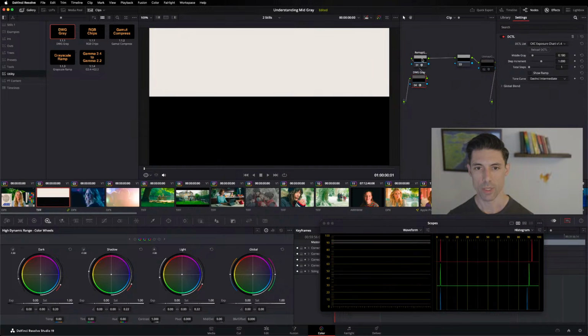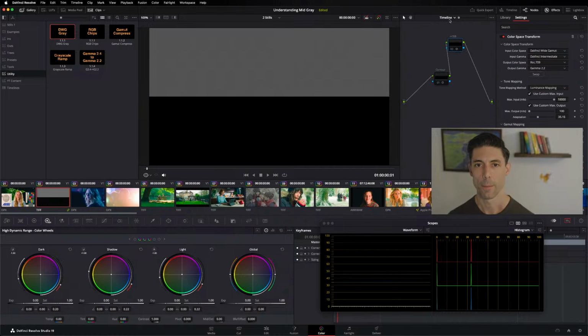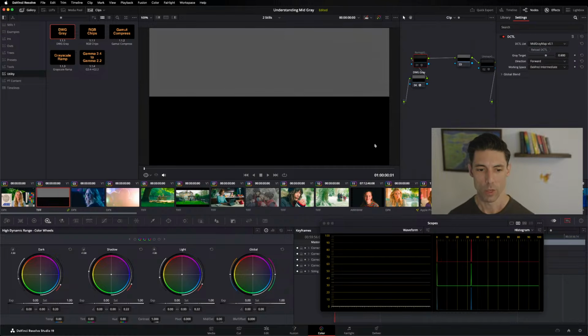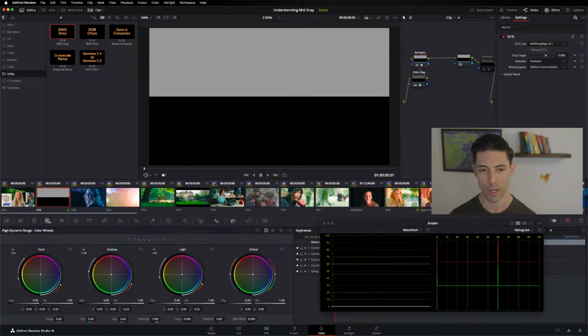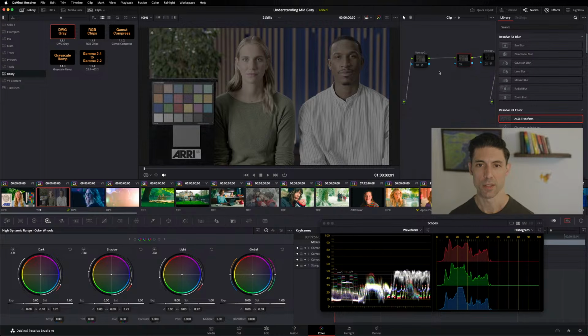And all that I'm doing here is, let's turn off my output transform as well. All I'm doing is taking what starts as 0.336, which is the native mid-gray of DaVinci Intermediate, and promoting it all the way up to a 0.6, 60%, right? Then all I'm doing on the other side is undoing that process, like so. So if I turn these both off and on, mid-gray is not moving at all, right? And if I delete this and we flip this off and on, nothing's happening at all.